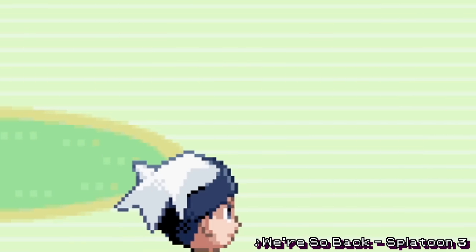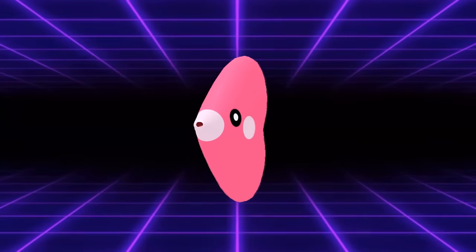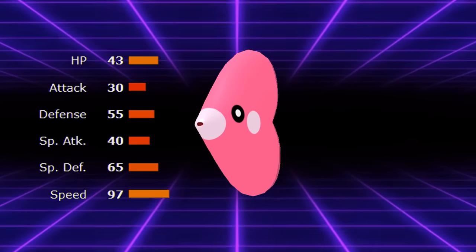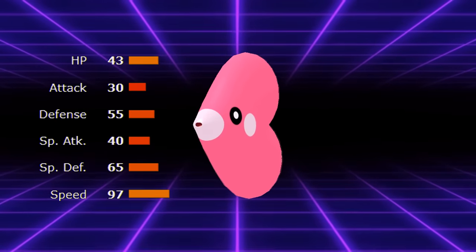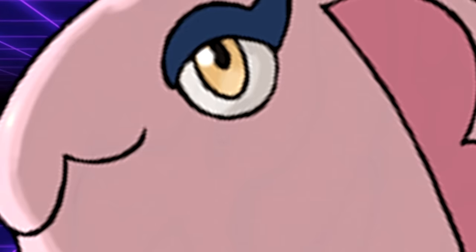The next buff is to Love Disc. Now, Love Disc is a pretty underwhelming Pokemon. In fact, it's not just underwhelming, it's just actively bad. Its highest stat is its 97 base speed, with every other stat failing to go any higher than 65. And no, it doesn't evolve into Alola Mola, despite a lot of people thinking that it should do that. This is the whole Pokemon. This is all we have to work with.